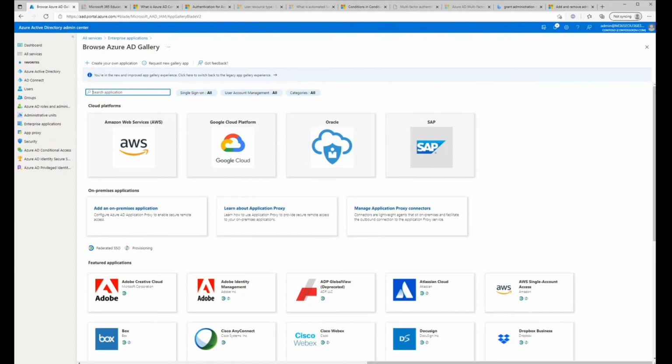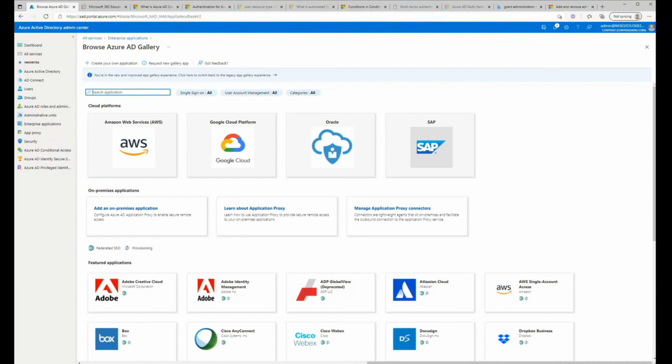But we also have something new called App Proxy. This allows you to, quote unquote, project your on-premise application into the portal, which then allows it to have modern authentication practices taking place on it. So you have a legacy system that you've created. As long as you can use SAML 2.0, you can bring that into Azure AD, because you actually deploy an agent to that box, and it will allow people to authenticate into that service via Azure AD, which removes the need for VPNs. And I know there are tons of other reasons to use VPNs, but this is one way to at least alleviate one of those use cases.